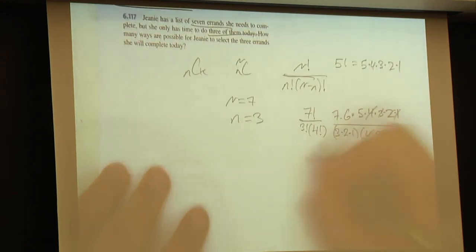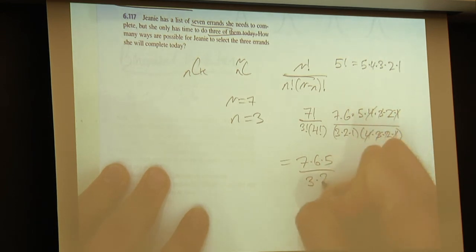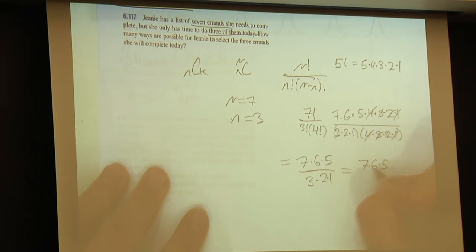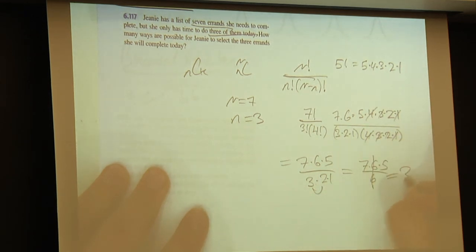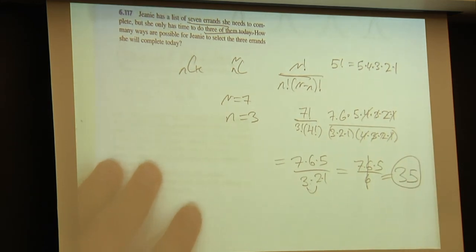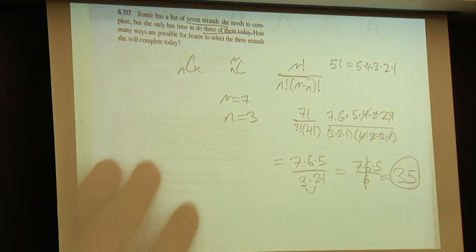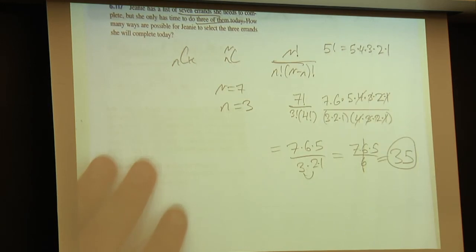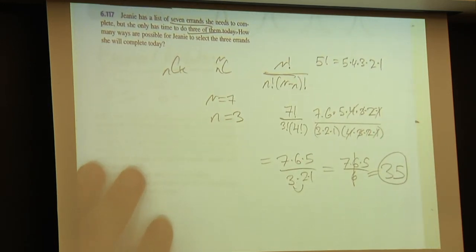And so now if I rewrite it again, we're just left with the 7, 6, 5 over the 3, 2, 1. 3 times 2 is 6, so 7, 6, 5, that was the denominator right here, over 6, those guys cancel. 7 times 5 is 35, and there's your answer, okay? Your calculator should get the same number. If it doesn't, either I'm broken or your calculator's broken, so it should be the same. I hope I'm not broken.